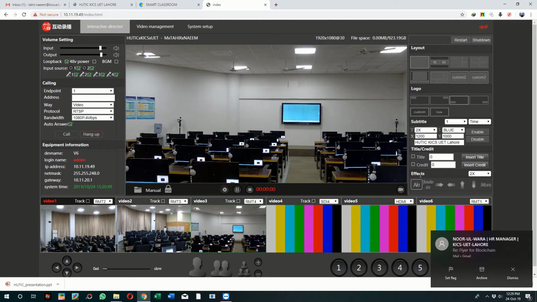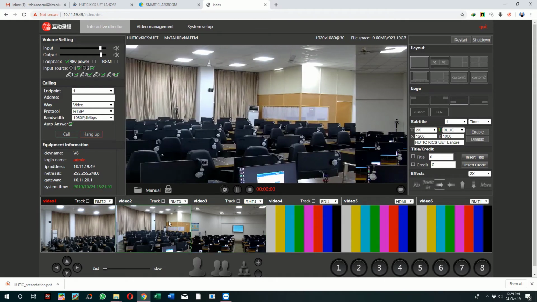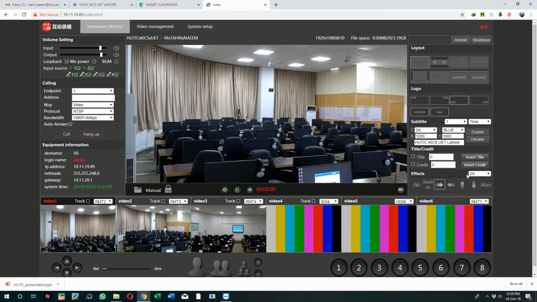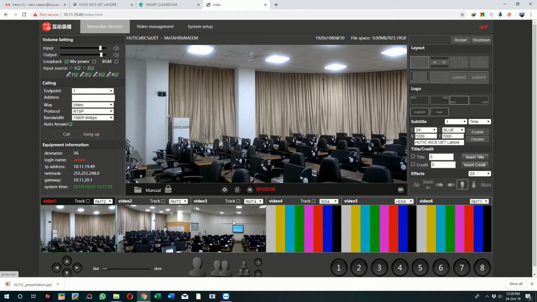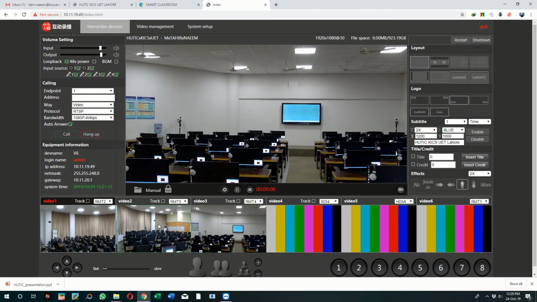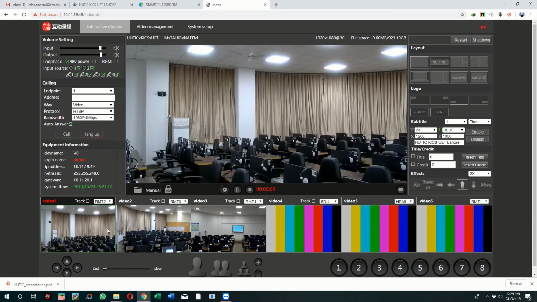Next is the effects. When you are switching between different cameras, you can add these effects. For example, I will put this. So when I move to the next camera, it will show this effect, and similarly this effect. And if you want, you can also make it like this. All right, these are the effects. And one more thing, when you access the broadcasting machine online, you can set this video.